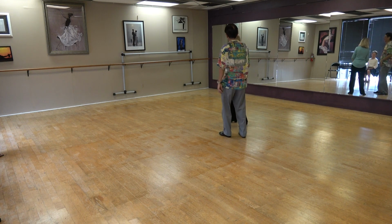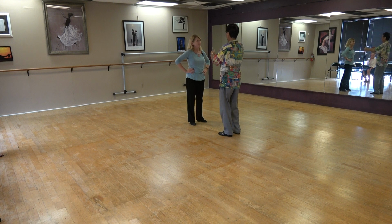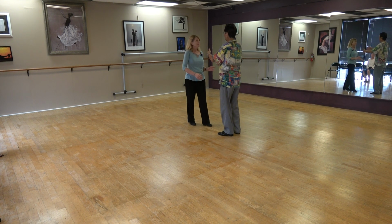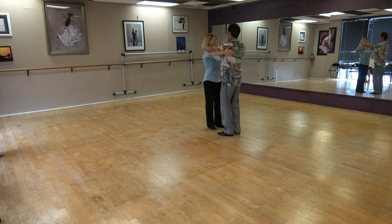And that has to do with my feeling that the frame is not right too. If I don't feel that tension in the frame, then it's hard for me to do that. So the ladies have to do her part too. And then what I do to create the frame, so I'm not going to make you take steps, but most of the frame is right here. It's just the elbows. My hand's not even on your back.